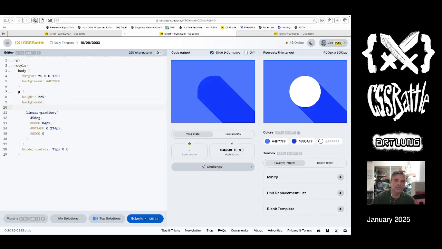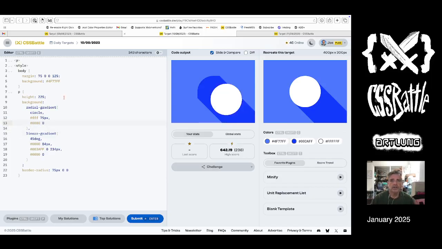So let's do the easy part. Radial gradient. Circle. 75 pixels. White. To transparent. Don't forget the comma.